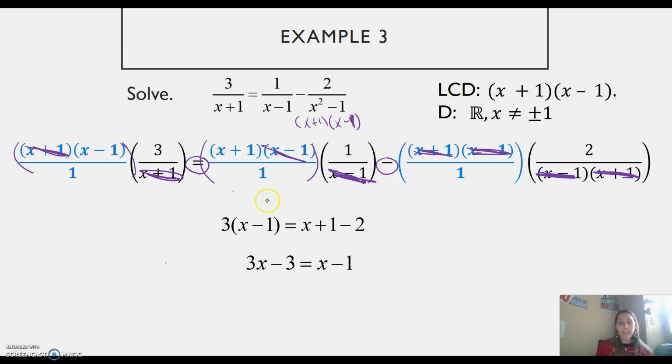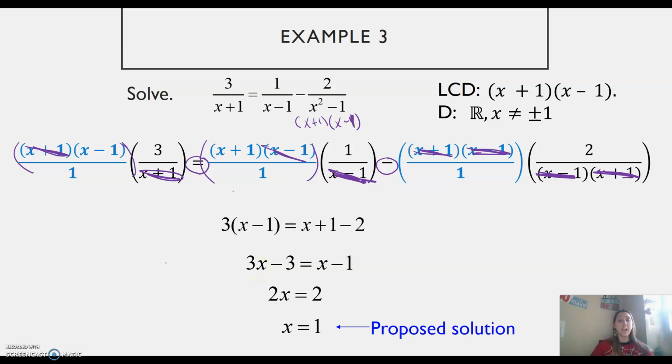So I have it typed out so that if I didn't distribute the 3, this is what it would look like. 3 times x minus 1. So then when you combine your like terms, you get 1 minus 2, and you get x minus 1. Then you are going to add 3 to both sides, and then we subtract an x, and we get 2x equals that, and so we end up with x equals 1.